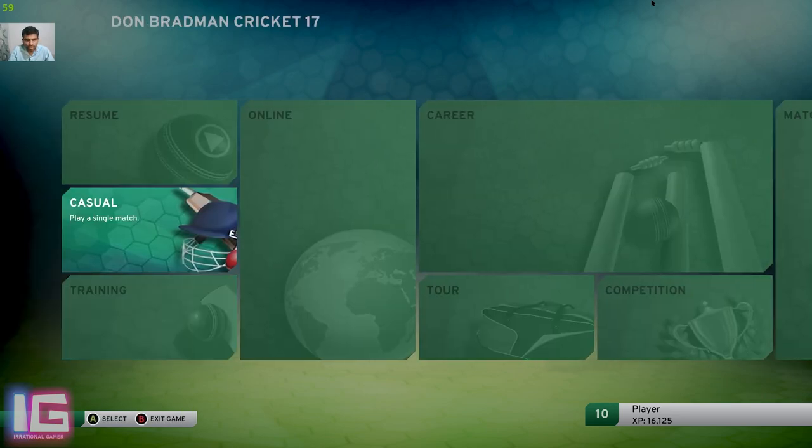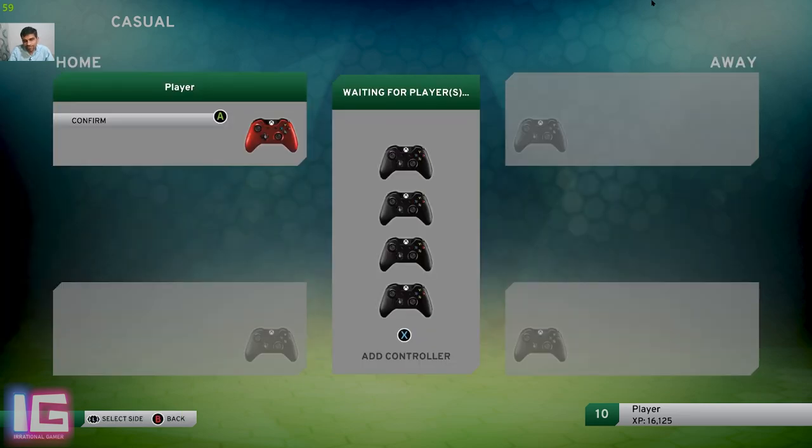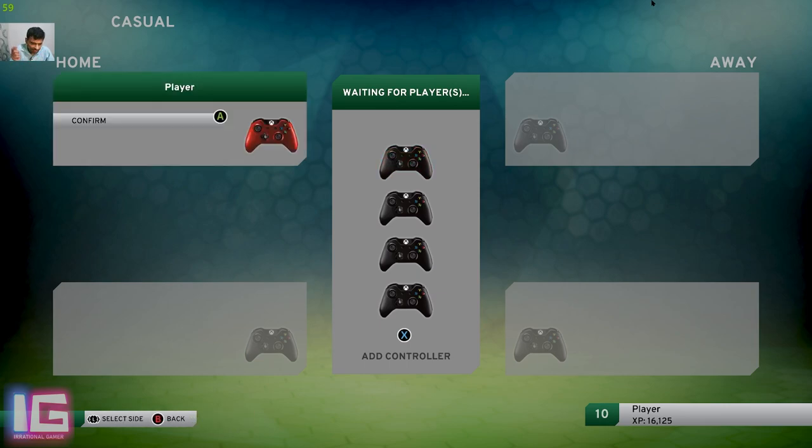To start a match, just go to casual and let's start a new match for women's or men's. We yet have to see how good the AI is in this game. So to choose a side, if you are playing one player, just press the left on the D-pad on your controller. And if you are playing two players local, just plug in a second controller wirelessly or with the wire, and it should appear on the right side, and choose that side, or both of you can play on the same side if both of you press the left on the D-pad on your controller.